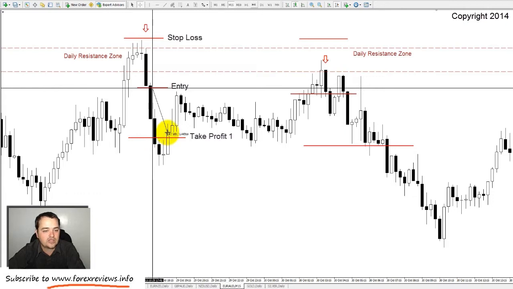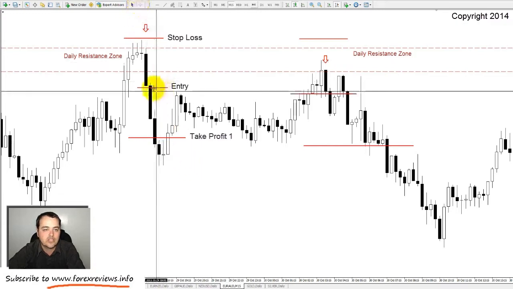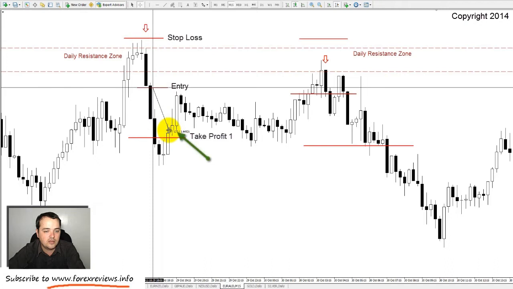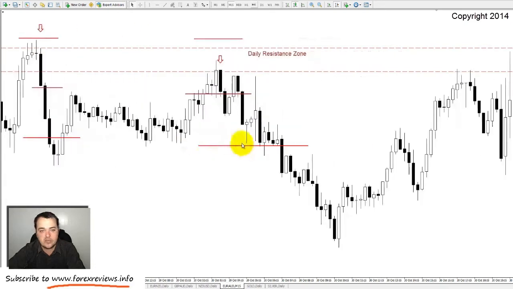The second trade, like I said, we're taking two positions right here. The second trade allows us to get 18 pips. So almost a 1-to-1 on both trades. First trade 1-to-1, second trade just a little bit less than a 1-to-1. Now you do exit the second one a couple of pips above this candle, just in case it's a false engulfing signal and the price keeps going down. So you exit about here for about 15 or 16 pips on the second trade. So it's three-quarters of a 1-to-1 on the second position with this signal. Okay, let's look at the other signal.